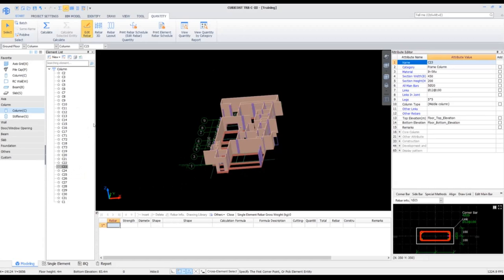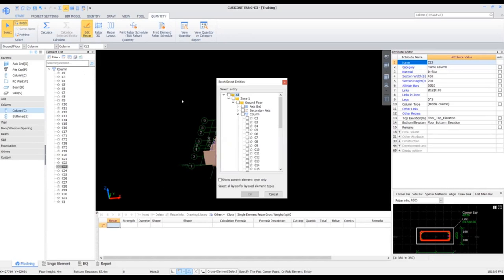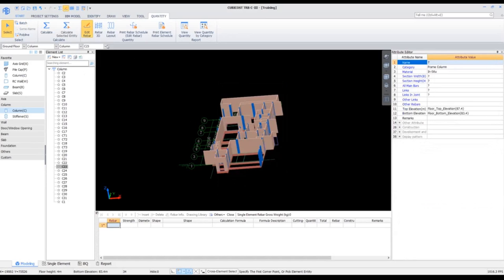Question number 1, naka-batch select po ba kayo? So batch select and then calculate all columns po dapat. All columns. Okay, tapos calculate selected entity. If you press calculate selected entity kagad, yung sinelect nyo lang po yung magka-calculate. So wala pong bakal yung iba. Then after that, you do the rebar viewing po ulit.